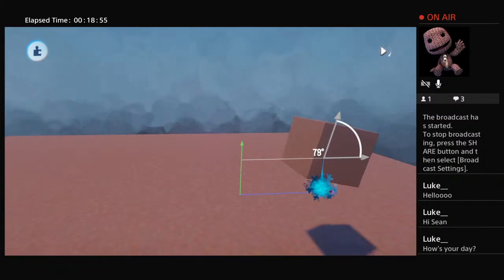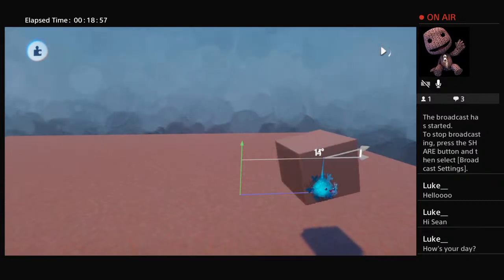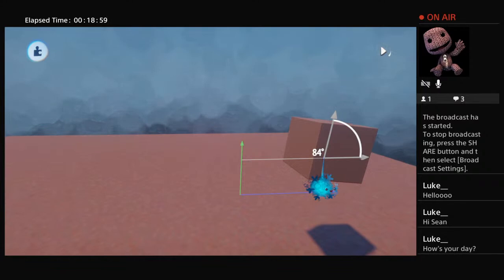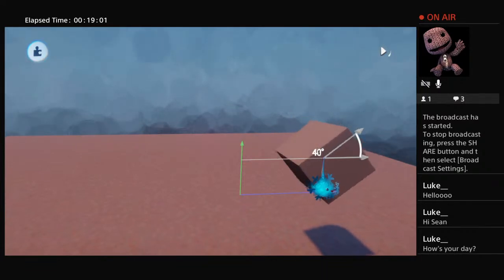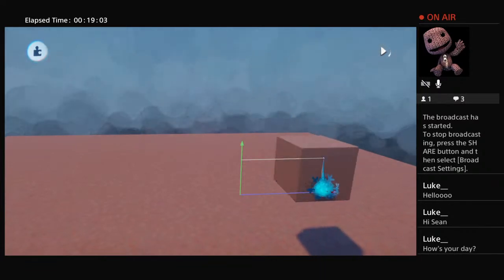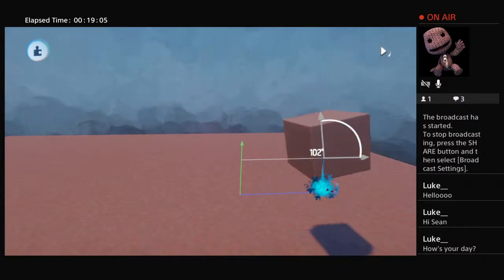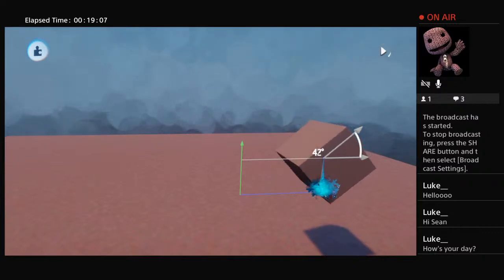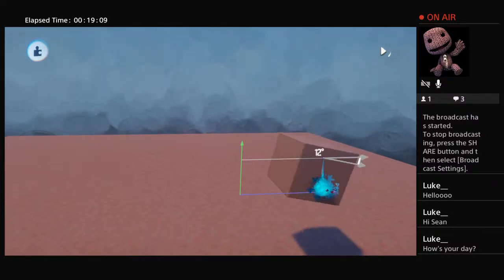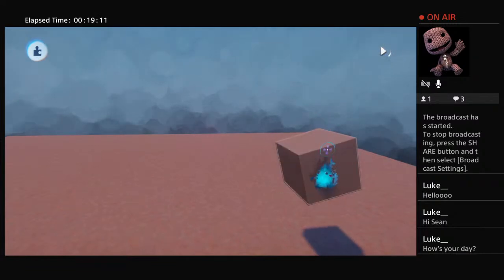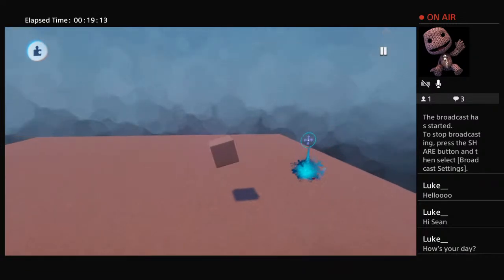Now I am using the 6-axis, the motion controller at the moment, that's how I'm moving my DS4. So that would let us position it, but you can do exact positions which you might not get if you were using the grid. Okay, so that's what that does.